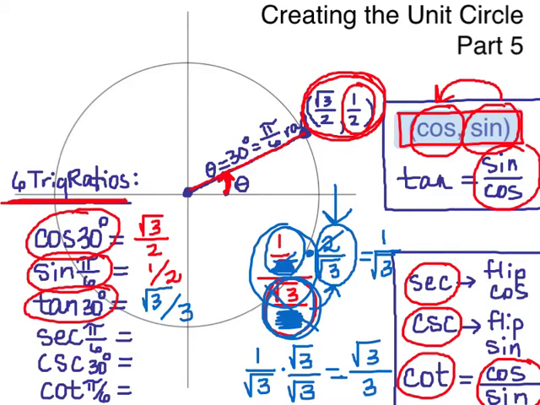Now you still may need to do the rationalization step down here, but at least that cuts out this flipping and having to flip and multiply, because if the denominators are the same, and the denominators will always be the same on these because they're all over 2, including the 45s. Those were square root of 2 over 2. So all the 45s and all the 30s and all the 60s will always be over 2. So when you put one over the other one, the 2's will cancel and you'll just be left with whatever is there when you scratch off the 2's.